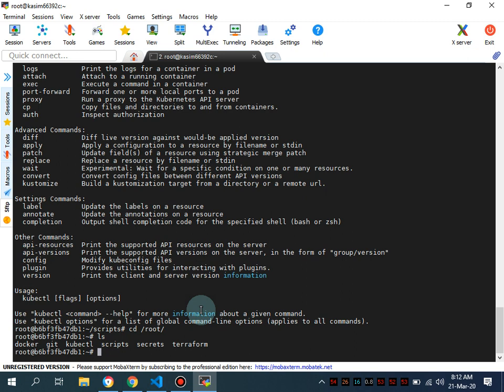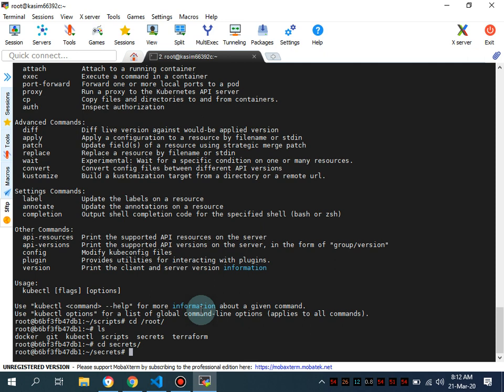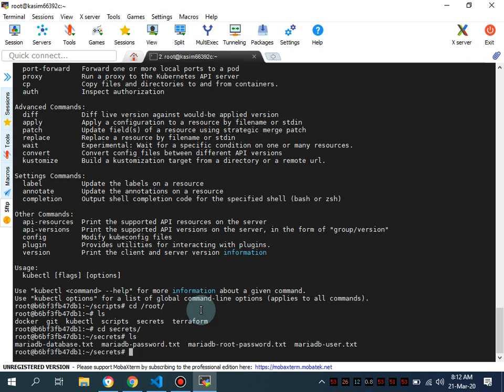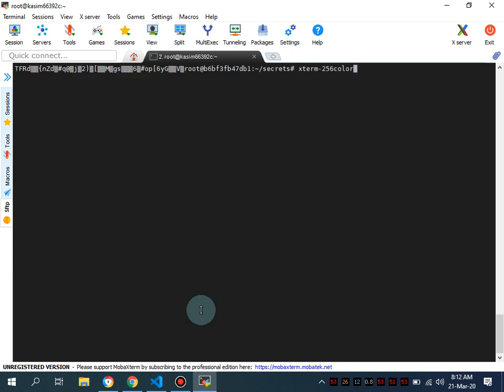If I go to cd secrets and get the content of the MariaDB root password, this is all you get. This is my MariaDB root password. Do you have any clue what the password is? No one else does, because it is totally encrypted using the KMS encryption algorithm.